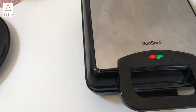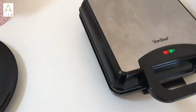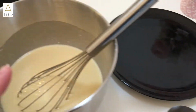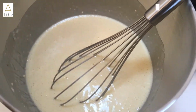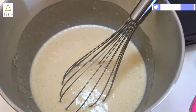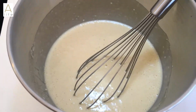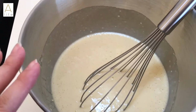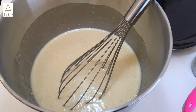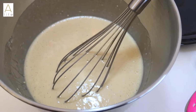One of the tricks that I like to use is just a little bit of spray before adding my batter. So each time that I add batter to the waffle maker, I just spray it with a little bit of oil. And let's start making our waffles as soon as the machine heats up. This machine is actually really good, and it's not very expensive, and it heats up really quick and makes the waffles in maybe 3 minutes. So it depends on your waffle maker.